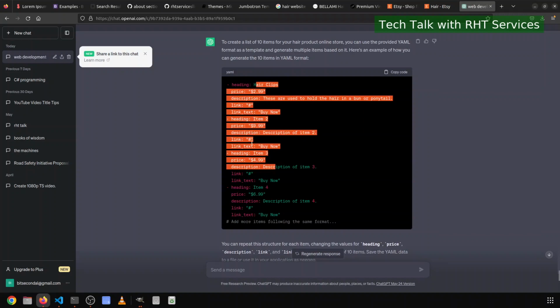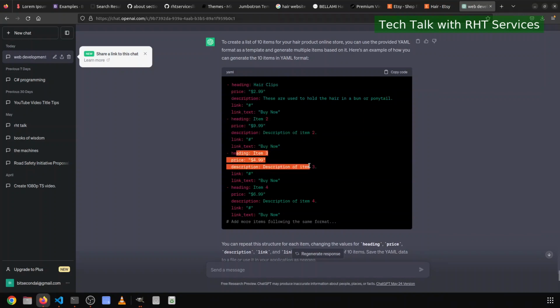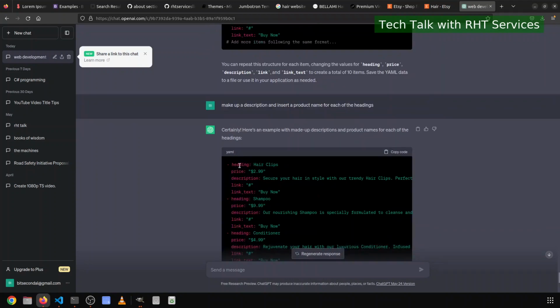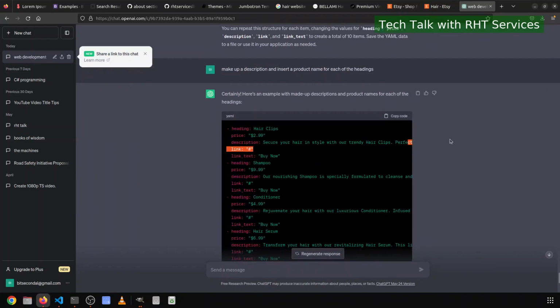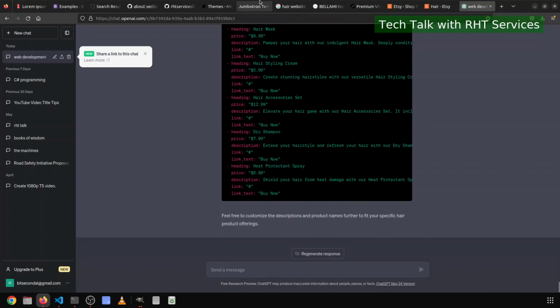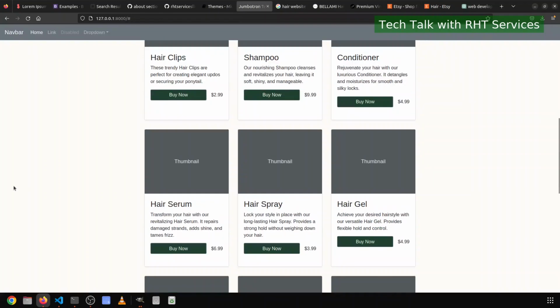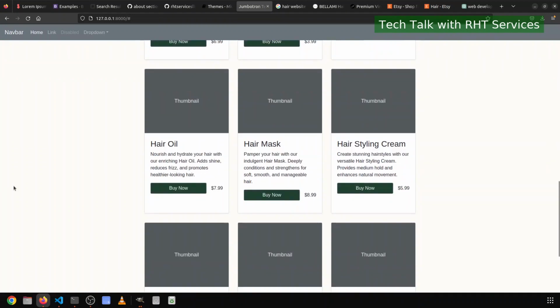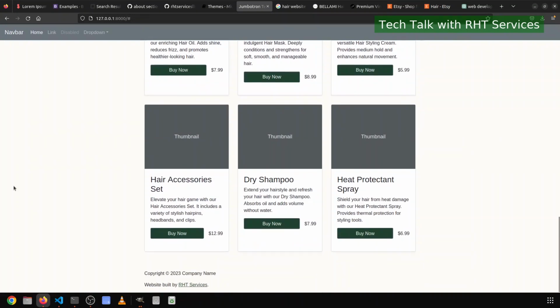However, it started using blank text like item 3, description of item 3, item 4, description of item 4. So I said, hey, fill it in with some stuff that you make up and go from there. So I did that, and after having a discussion with the customer, she said it will probably be somewhere between 10 to 12 items. So I went ahead and implemented it for 12 items. Granted, it may change in the future.